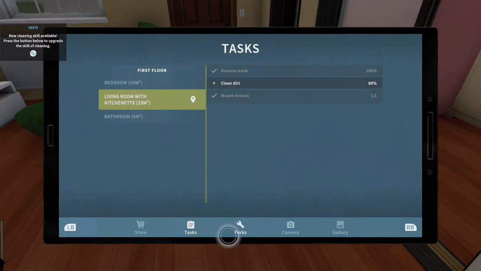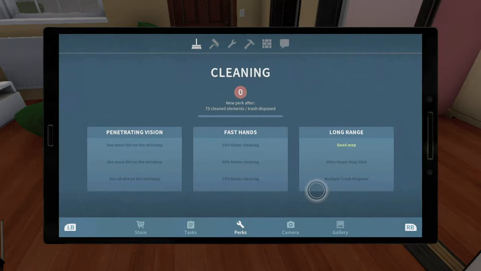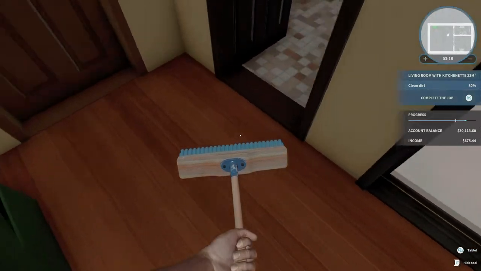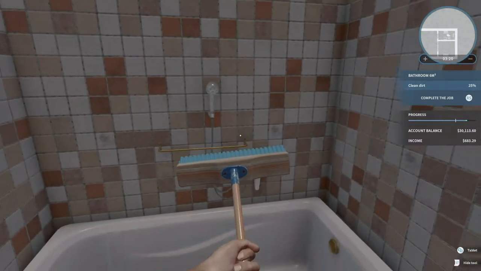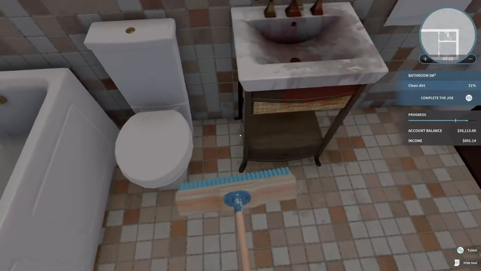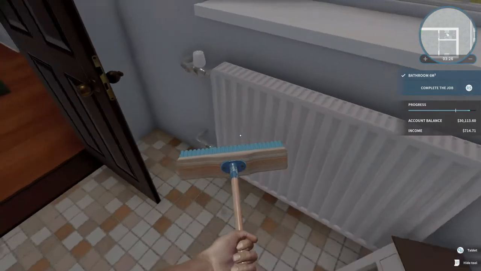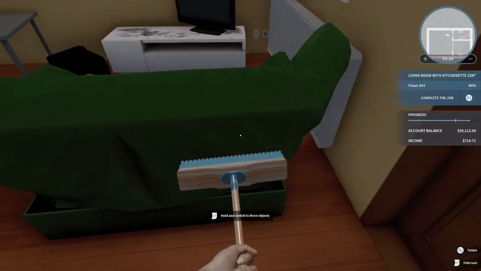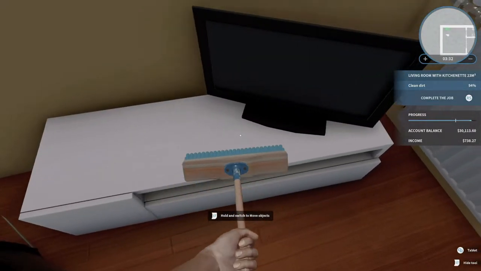Look at skills. That's quite cool. So is it perks? Here we go. Good mop. Let's go with the mop there. Oh, we got a new mop. So this one's apparently better than the previous one. That's what we like. There it is. Well, I think that's complete. Oh, I can complete the job whenever I want, but no, we're not done yet. We're going to get this house immaculate.